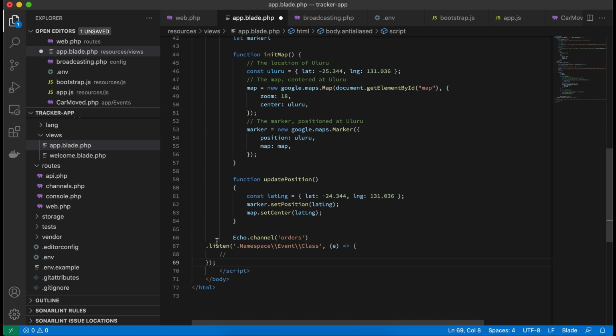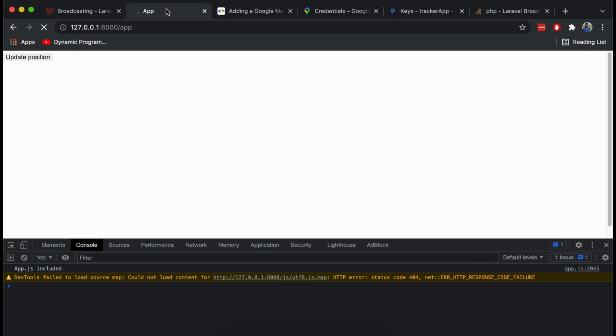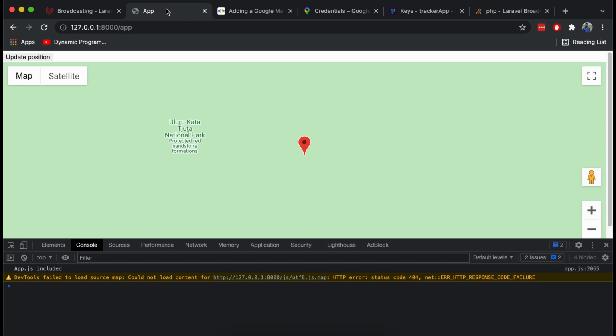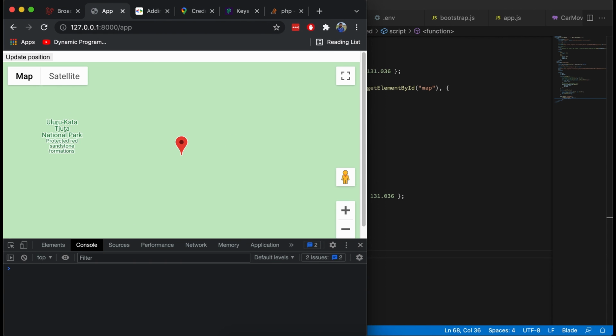I'm going to paste this here, and I'm going to indent it, and the channel is called tracker app. So tracker app, and then we have this listen where I'm going to say car moved, and then console.log and event. Cool. Now let's do this again. Okay, cool. We do not see any error. So hopefully when we now broadcast the event, we should see a console log message down there.